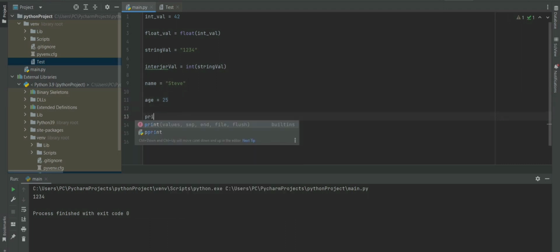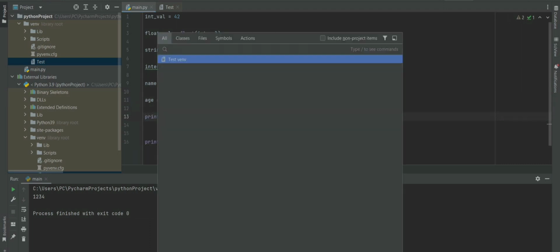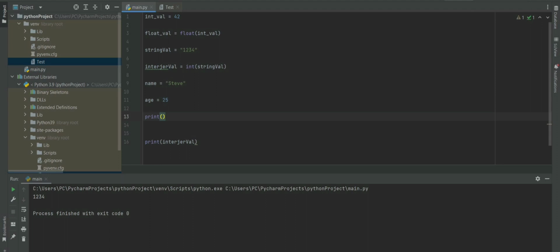Now if you want to print Steve is age years old, okay, remove this one, now try to print.